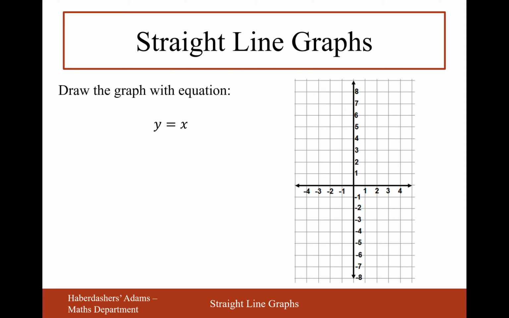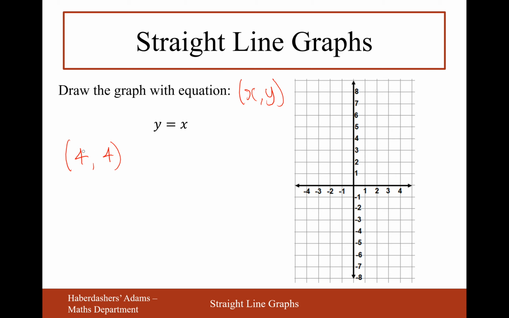Now, we're starting to get onto some more difficult equations here where the x part of the coordinate and the y part of the coordinate are equal to each other. So thinking about what the coordinates are here, x is the first number, y is the second number. As long as the y number is equal to the x number, then that is a coordinate that will appear on my graph. So maybe something like 4, 4.